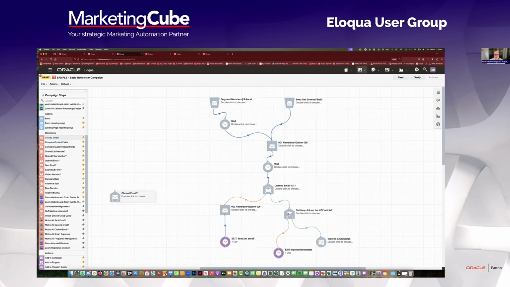Okay. And then as a result of that, what you may want to do is now move them to a separate campaign canvas. Notice move versus add. So that becomes an exit point in that particular campaign. And we can move them over to another campaign, which now more specifically talks to the key topic that you had here. So imagine if you had a newsletter from maybe a university with multiple topics around different types of degrees. Depending on people's levels of engagement, you could then move them off to other campaigns that then narrow in and talk more specifically about that particular degree that's on offer.